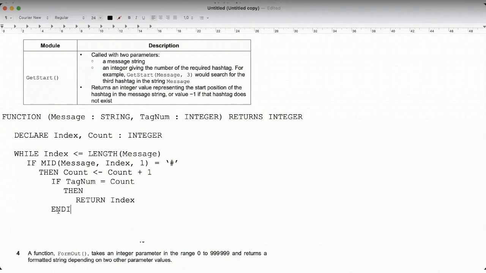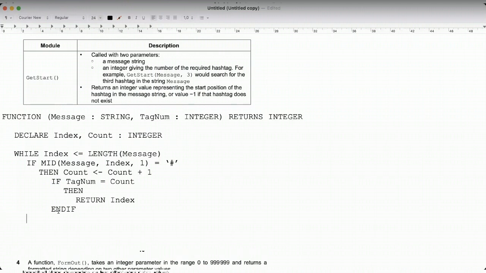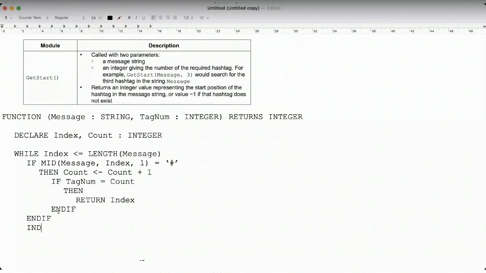And div. But if it's not found, we just increment our index. That's next index, or index is equal to index plus 1.